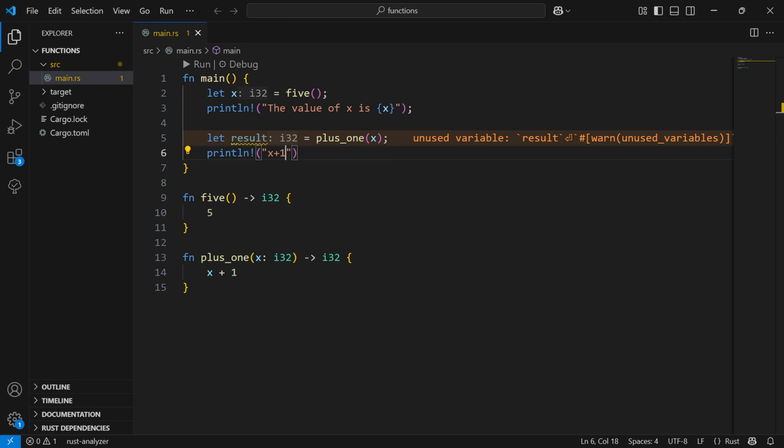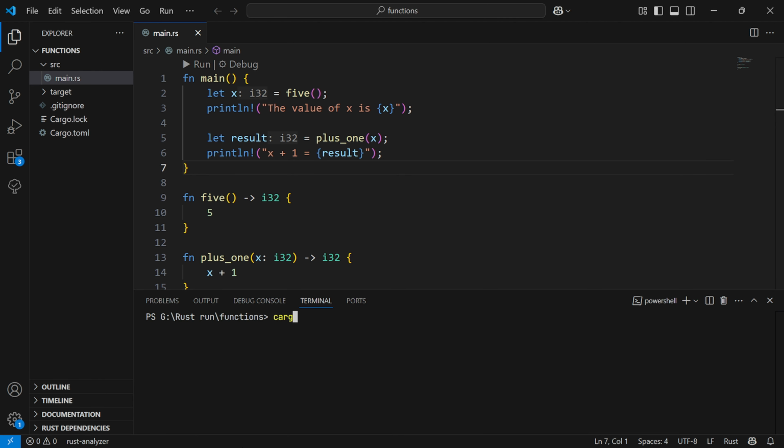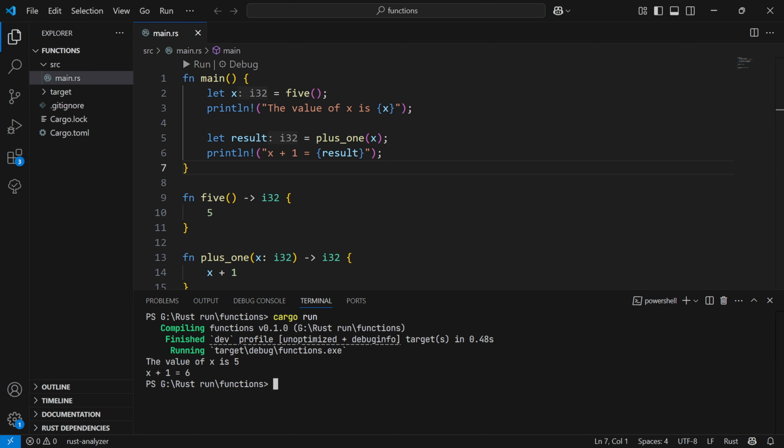Then, on the next line, we'll print the result to the console. All right, let's run our program and see what we get. Yep, looks good. We passed in 5 and got 6 back from our function.